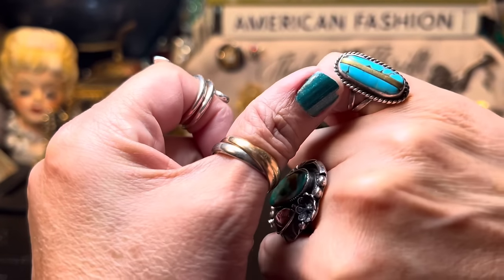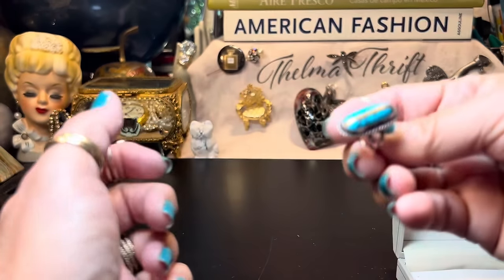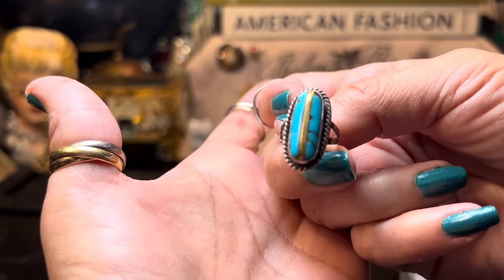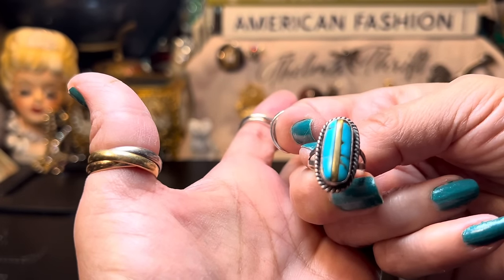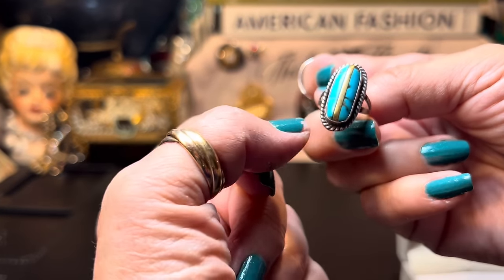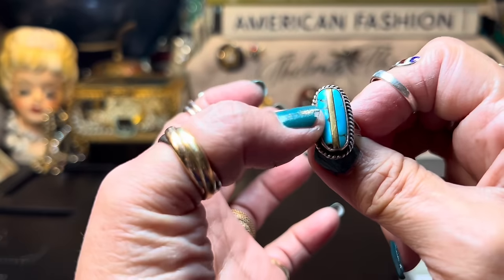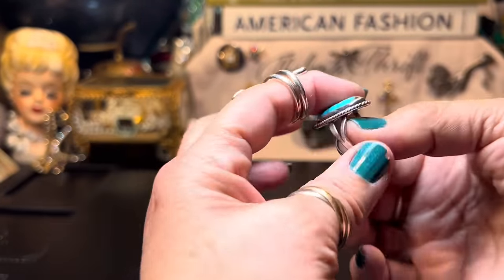This very old turquoise piece is actually my sister's, but after a while you kind of have claims on it. We both purchased souvenir rings when we visited Colorado — I think we climbed Pike's Peak — and there was a gift shop. Years ago when we were in our teens, I bought a ring and she bought a ring. This one now fits me on my pinky. I love it — it's got a little split inlay of copper or brass.